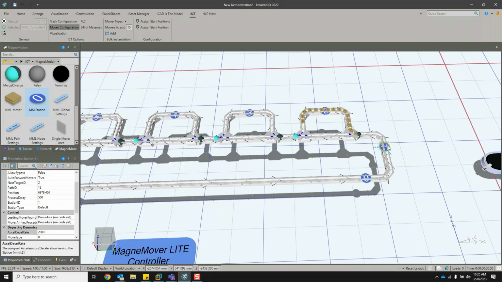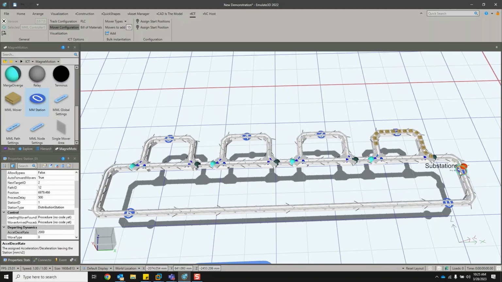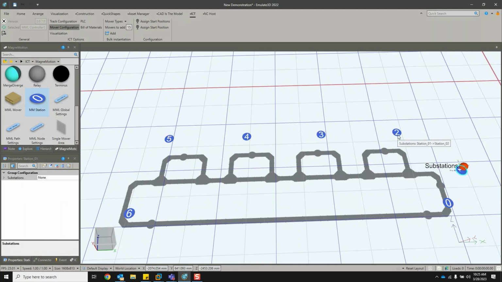For this guy though, I'm going to make a couple changes. I'm going to change him to be a distribution station. A distribution station, think of it as a dealer station. I now have the ability to assign substations. I can tell this guy, you are a substation. You are a substation.